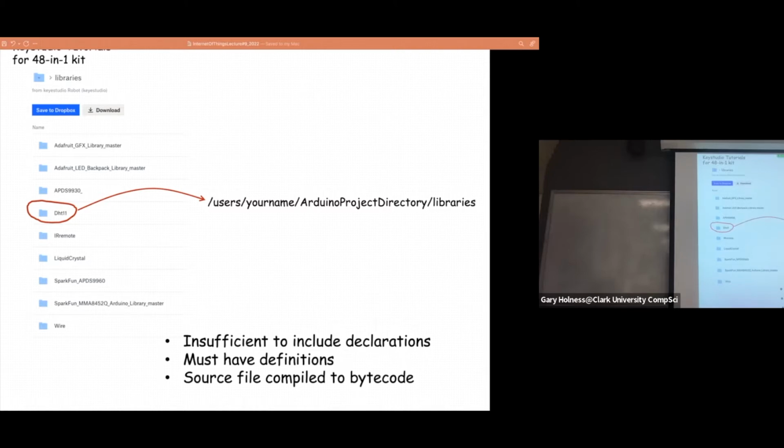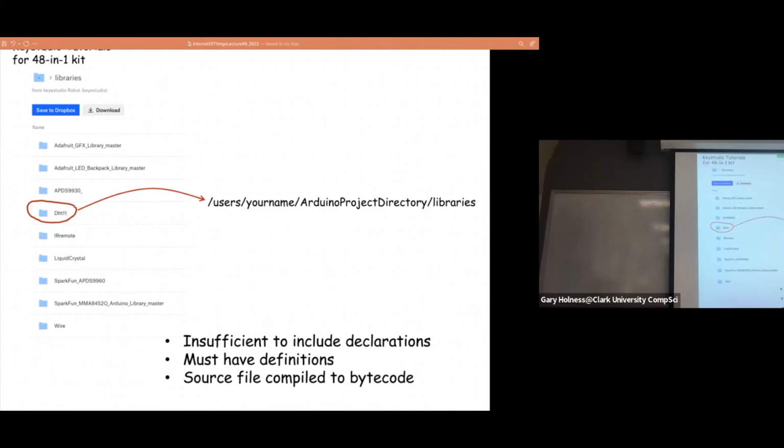And the properties file is necessary, so don't take out just the kernels of the folder, just copy and paste the whole folder into your libraries directory where your Arduino IDE places all of your projects. And this properties file inside of that folder gives all the pieces of information that the IDE environment needs to know to compile this into a library and include it with the linker. It pastes the bytecode from the definitions together with the bytecode of your program.